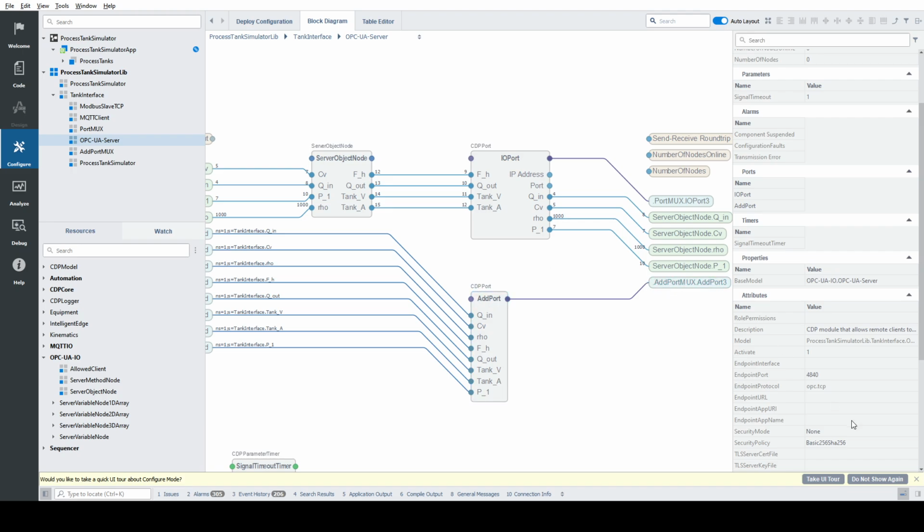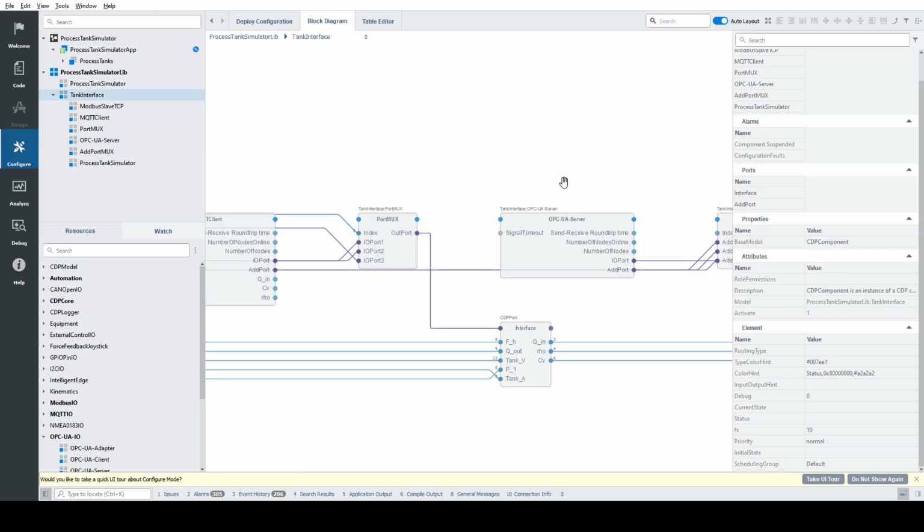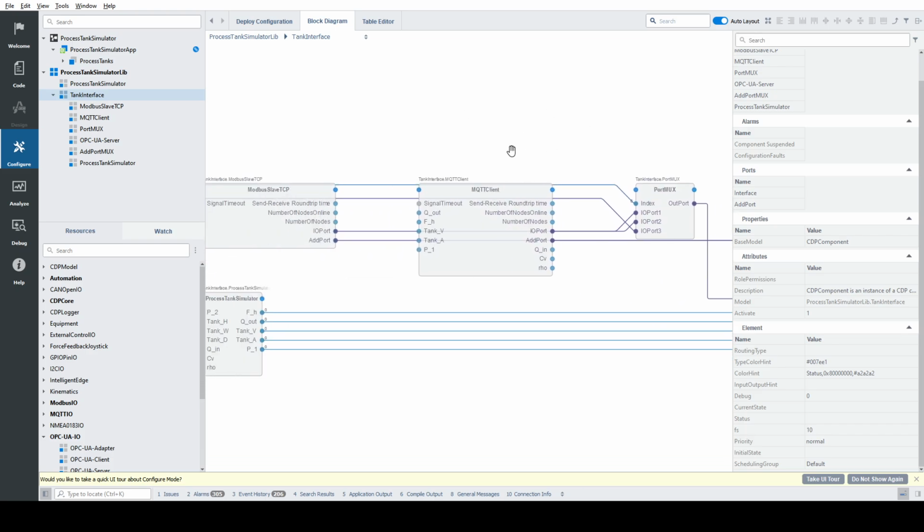So we also need to show the node space addressing to the HMI, to the user who is connected to it, so that he can see from which server nodes he is reading, or to which server node he is writing the data. So this was the concept for the OPC-UA server.